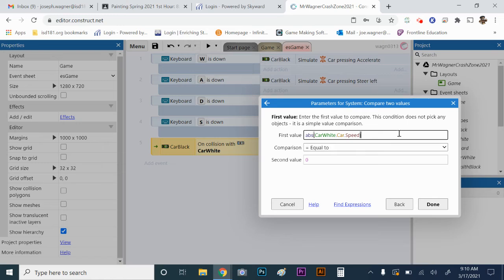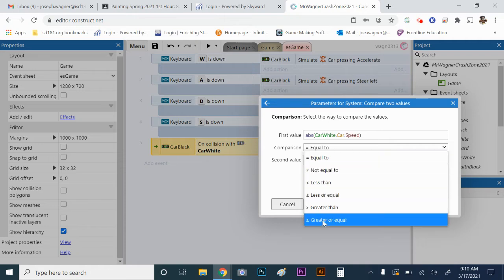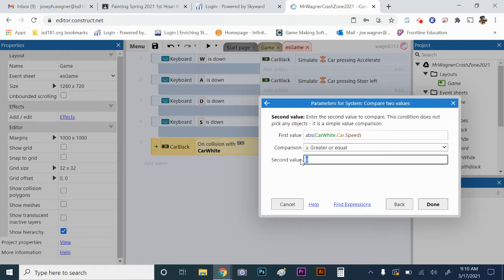The absolute value means that if it's a negative number, it chops off the negative. So if car white's speed is greater than or equal to 75, then we're going to start to apply damage. This way, if the cars are barely moving and rubbing against each other, they don't take constant damage. We put the speed requirement on so that a car, when it collides, has to be going fast enough to actually do damage to you. And we're doing absolute value because if your car is going in reverse, it has a negative speed, and if you're going negative 75 or more, we still want to apply damage.